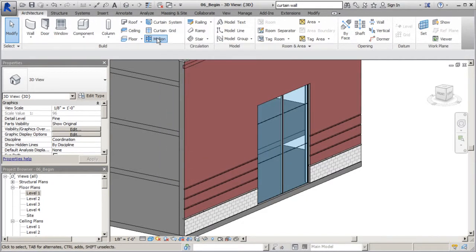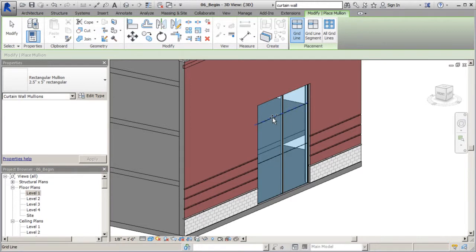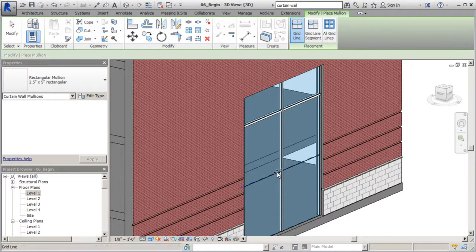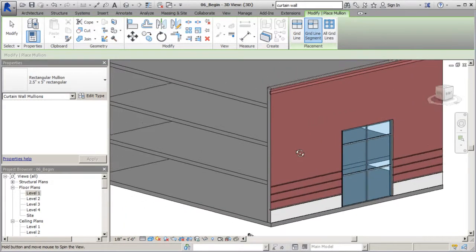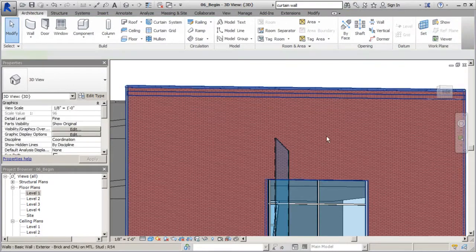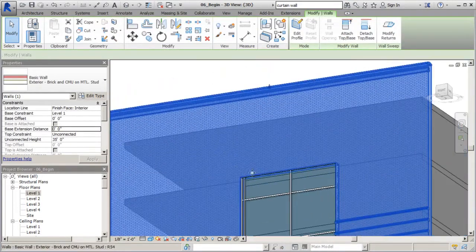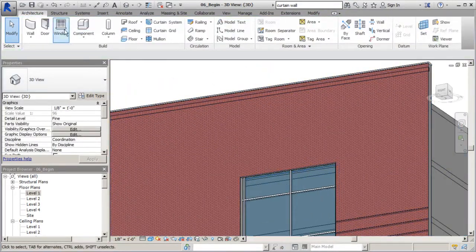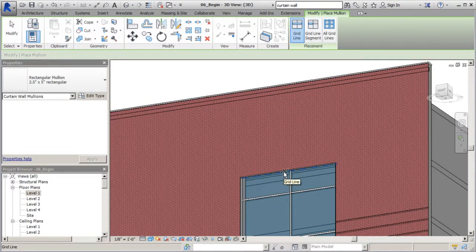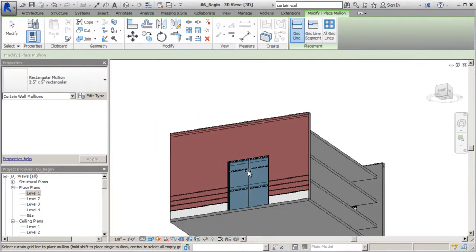So let's try it. I'm going to click on mullion, and now all I need to do is hover over and click on my grid line, and it automatically turns that to a mullion. Pretty easy, pretty straightforward stuff. So you could see the benefit of working with this one here. Let's orbit around. Let's get this top one here. So again, if you want to add a mullion, just a little repetition: Architecture tab, mullion button, and make sure you select your grid line, and you see the dash line, and your mullion is put in place.